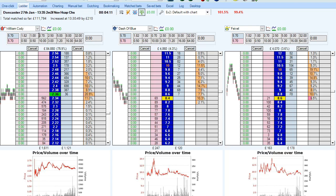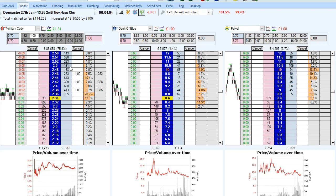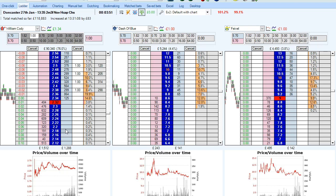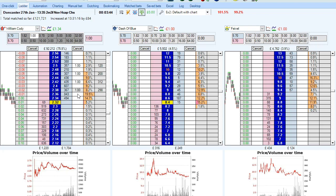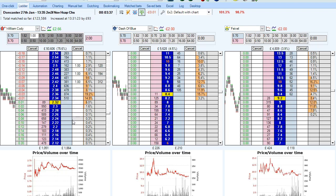In fact, let's do that. Let's go the other way. Let's go one there, one there, one there, one there, 2, 3, 4, 5. Let's just do that for a moment and see what happens for a couple of minutes. Doing it this way, you can see what the price is doing. If it looks like it is just going to come down, we can start feeding it in. And I reckon it's coming down, so I'm going to start feeding this in.